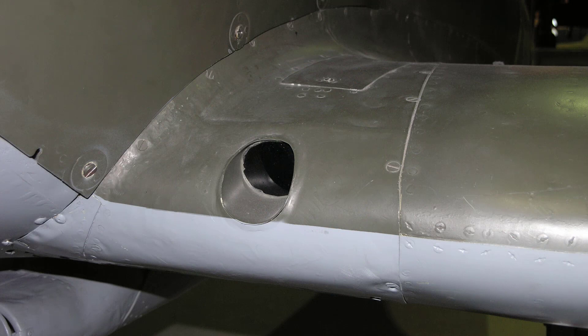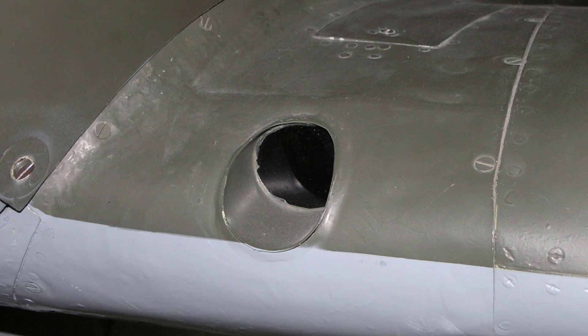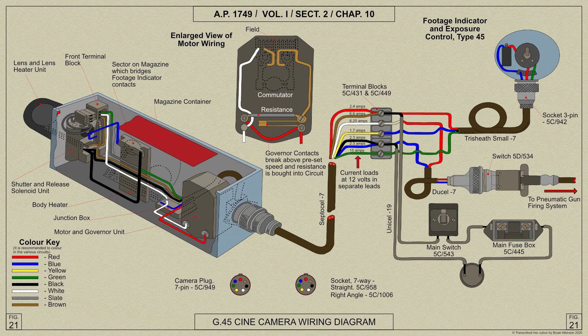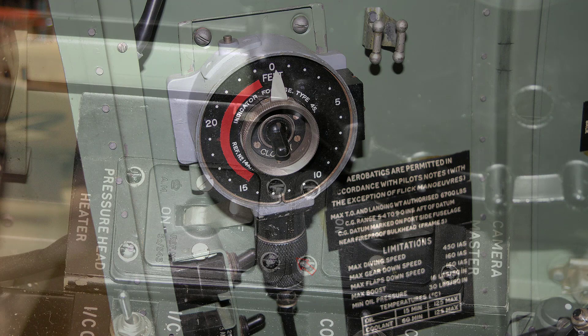The adapter flange seals the gap between the camera body and the leading edge and prevents the entrance of air. The camera is installed after the leading edge bottom fillet, together with the hole cover, and is aligned in the same manner as the guns. The hole cover is similar to those over the gun tunnels. The multi-core cable is enclosed in a tubular conduit which extends forward and above the main spar to the rear of the camera. When the camera is removed, the socket end of the cable should be placed in the stowage bracket. A combined footage indicator and exposure control is mounted on a wedge plate in the cockpit above the throttle control and is connected to the electrical circuit by the adjacent socket.